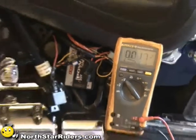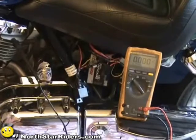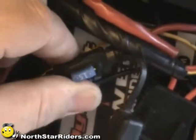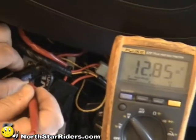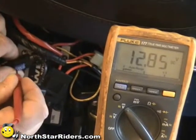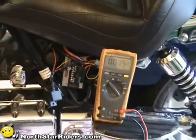We're going to take our ground connection and connect it to the motor. Anything steel connected to the motor or the frame should be a good ground. Now we're going to check both points on the fuse — power coming in and the power going through the fuse. This is power coming into the fuse and we're getting a reading. We check power on the other side of the filament and we're still getting power. So our fuse is good — it's not the fuse.